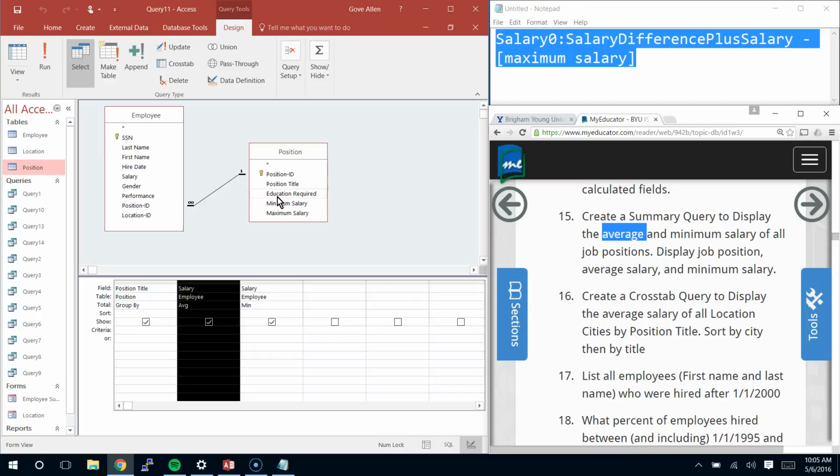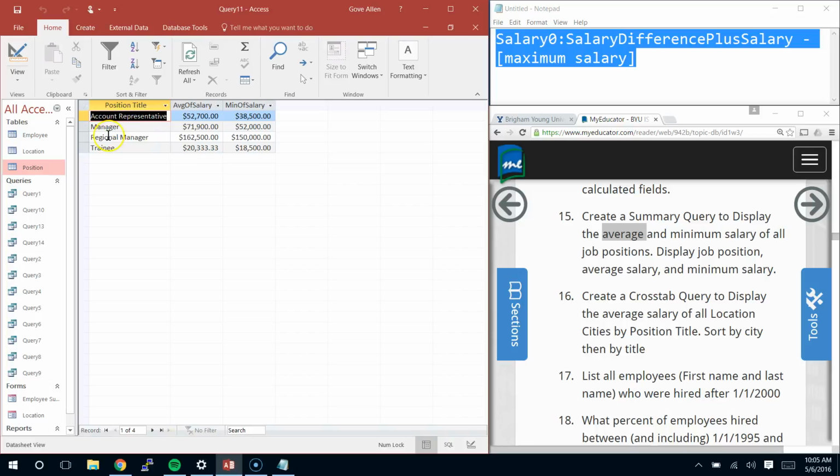Let's run this, and then let's try to answer that question. But you're right, we could add another group column and create more groups. So let's go ahead and run this one. I think this is what it's after. Run. So what we have here is the minimum salary that's actually paid for an account representative. Now, the minimum salary we're allowed to pay for account representative is probably a different number. It shouldn't be higher than this. It should be lower than or equal to any of these values here.